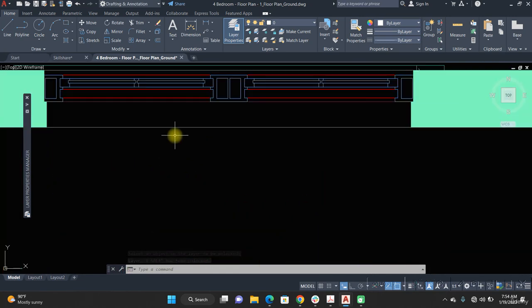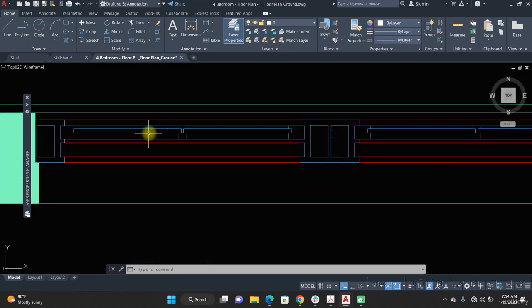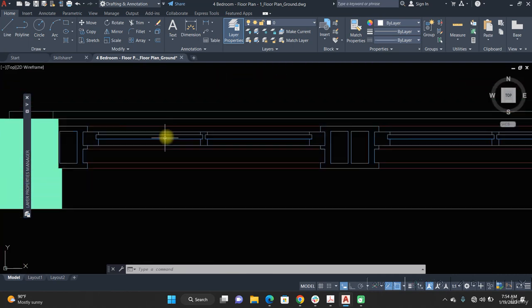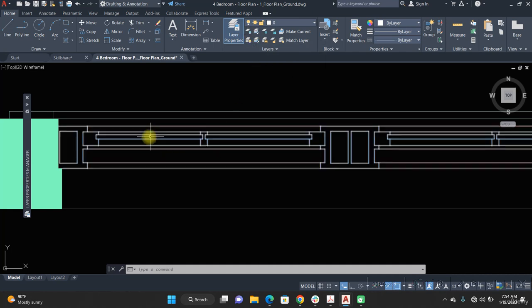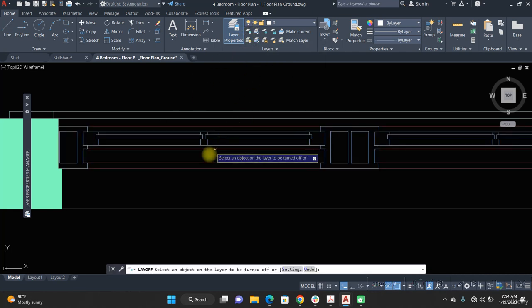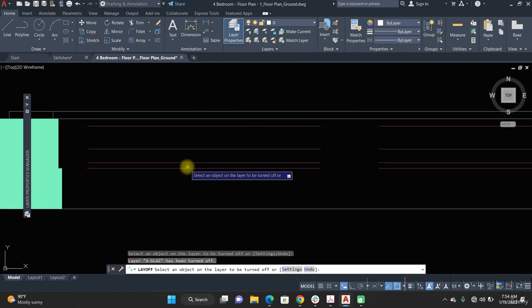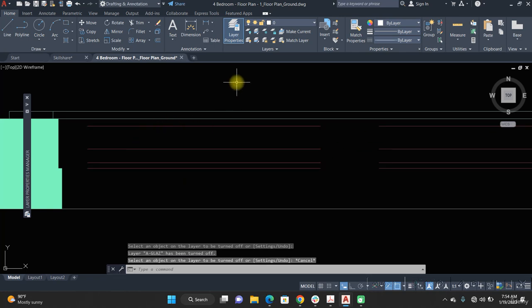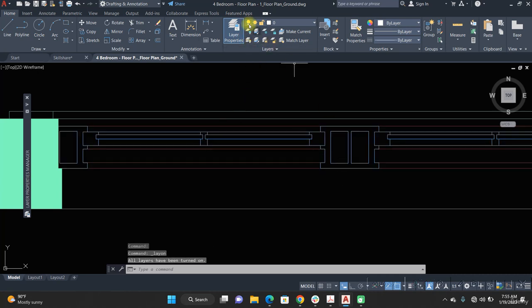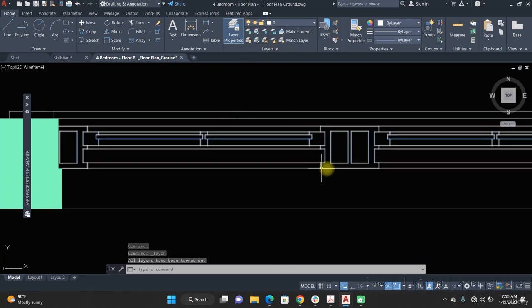So for instance, if I want to work on this, and I'm finding it difficult to have access to this, I can just put off this layer. Then I'll be able to work on that part alone, right? So I put it on back. That is one of the essence of having layers.